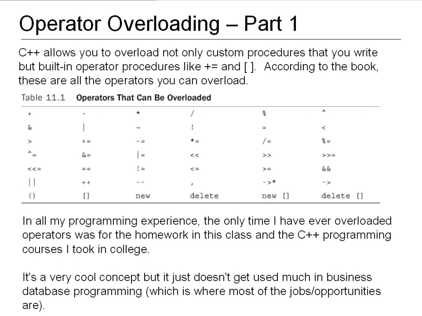C++ allows you to overload not only custom procedures that you write, but built-in operators like plus equal and the subscript operator. That's the bracket. According to the book, these are all the operators you can overload. That's in table 11.1, so you can find that in the book. The book kind of scatters the material around. It talks about function overloading, I believe, in chapter 8 for classes, and then it talks about operator overloading in chapter 11. So the pieces are kind of spread out.